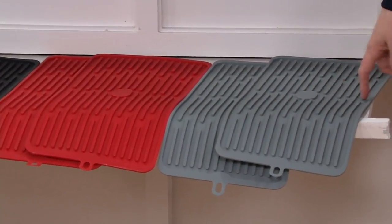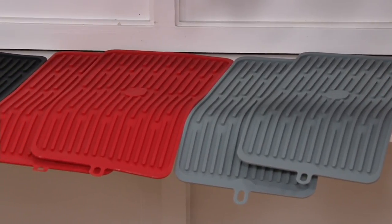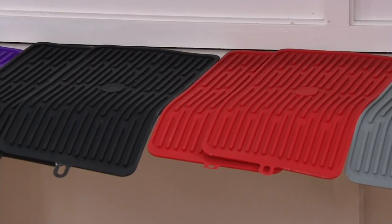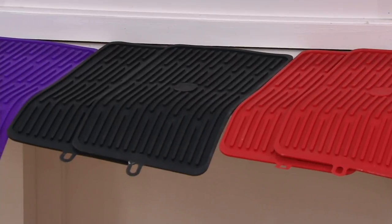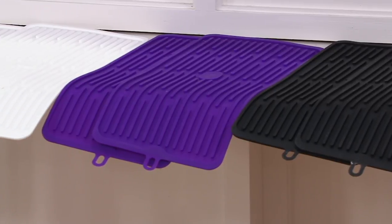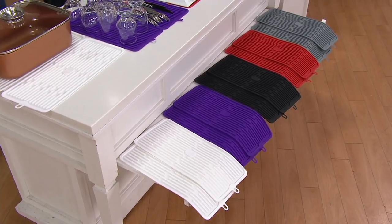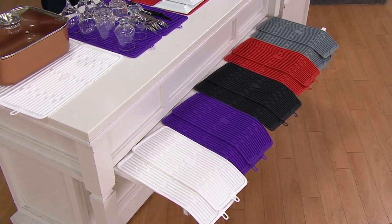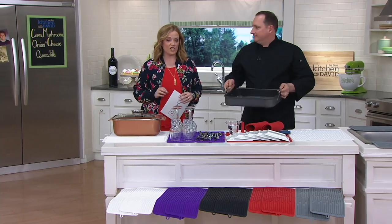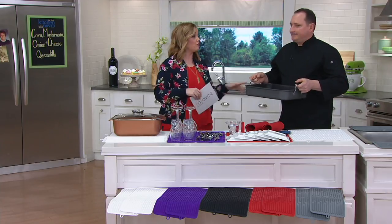The gray is great for a modern kitchen. The red set of two is available and always popular. We also have the set of two in black, in purple, and in white — white is our most limited color choice and the newest of the five. The price tag is $21.86. If you want to use easy pay, use your QVC card and you get five easy payments.